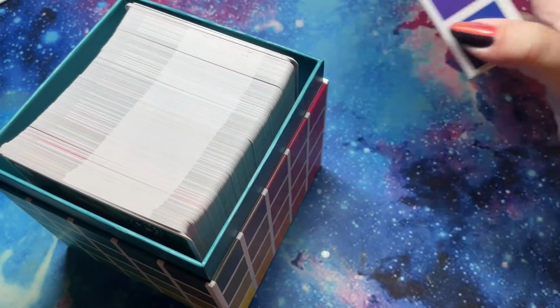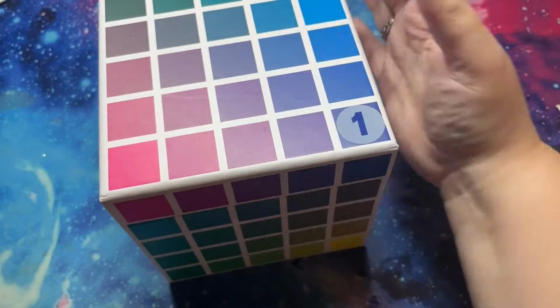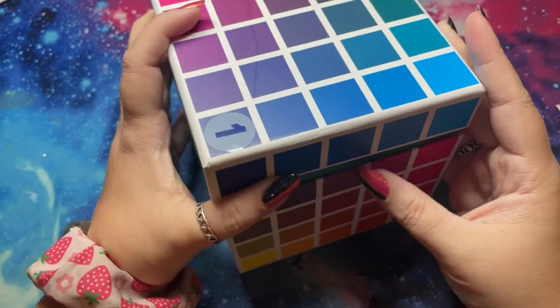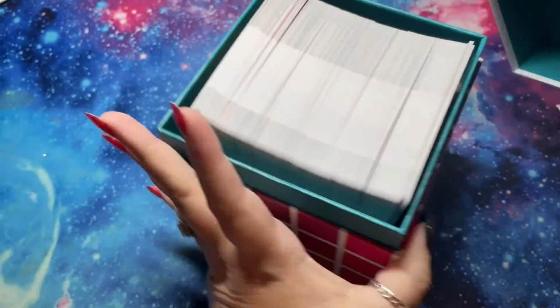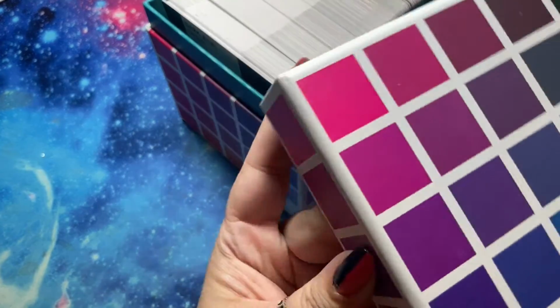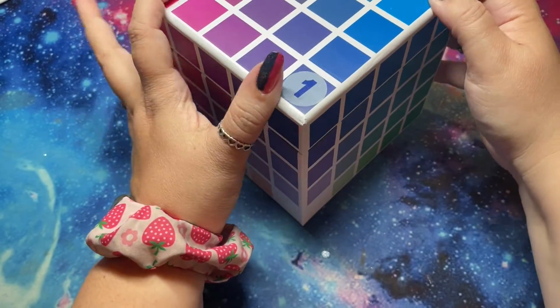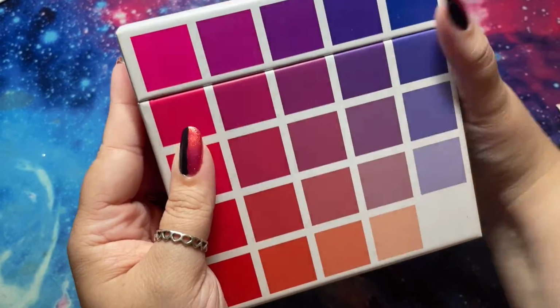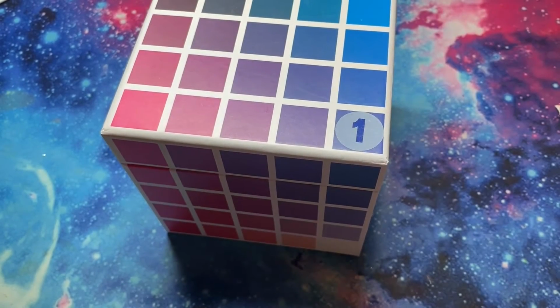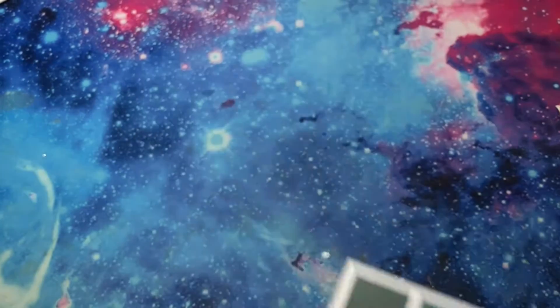And again, there's 2 full cubes. So 500 of those bad boys. But yeah, I'm hoping to be able to do, oh, that's the thing though. Like the lid doesn't go on in a certain way. So you have to match up what you're doing. I think it's this way. Yeah. They look really cool on the shelf too. All the nice colors. But I'm hoping that this inspires me to do those few video ideas I have with them. So keep a lookout for those.